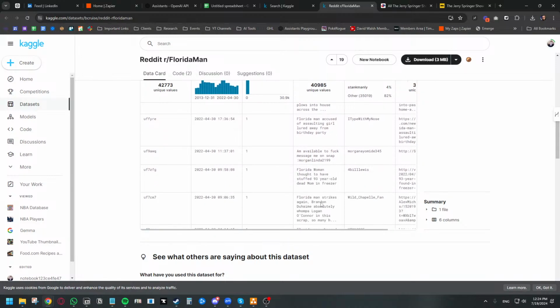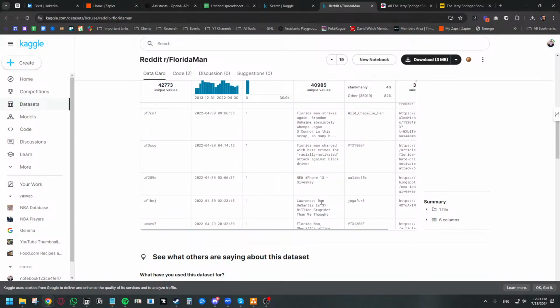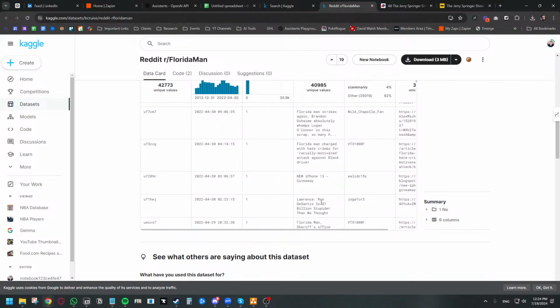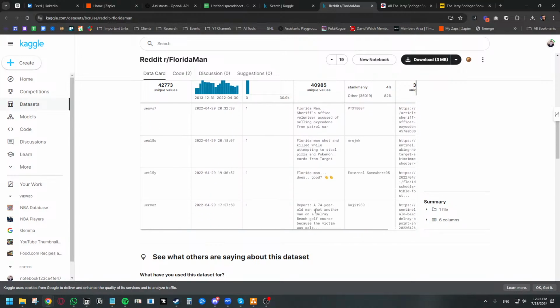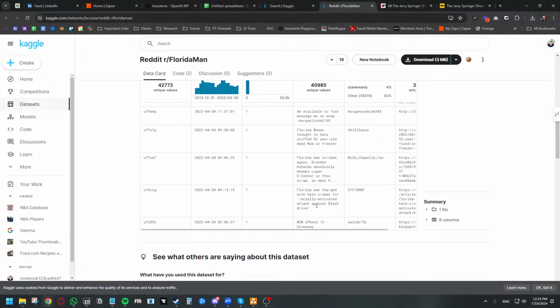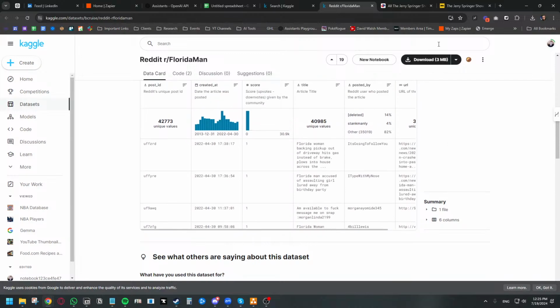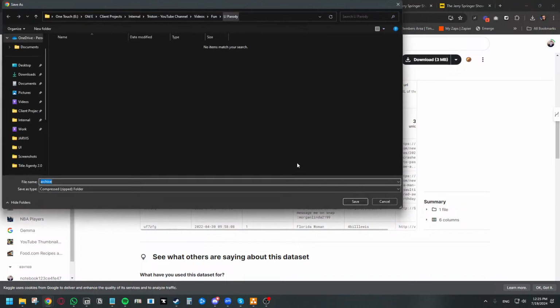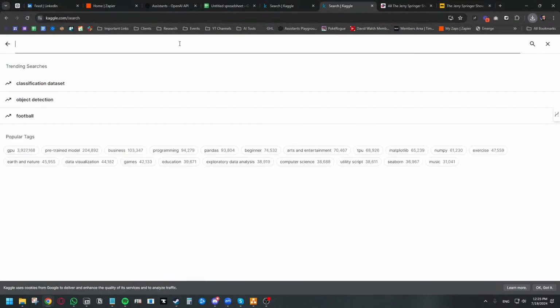Some of these things we're going to want to remove. We don't care about racism, we don't want to do anything inappropriate, we don't want any sexual content or anything like that. We want the silly stuff, right? That's what we're shooting for here. So let's grab this and dump that in here as well.